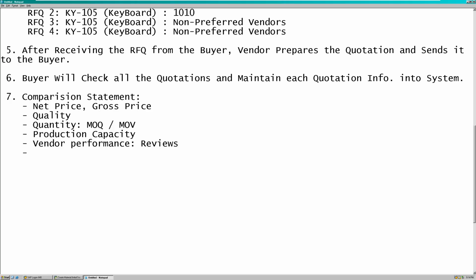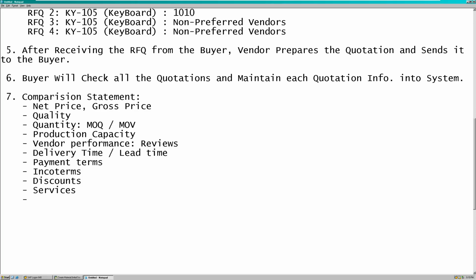Apart from this, we can even make a comparison with respect to the delivery time, or we can call it lead time. We can make a comparison on, guys, payment terms. We can make a comparison on Incoterms. Again, we can make a comparison on discounts if he is providing. We can make a comparison on the services, what kind of service he is providing after the material delivery, whether he's doing a good service or not.